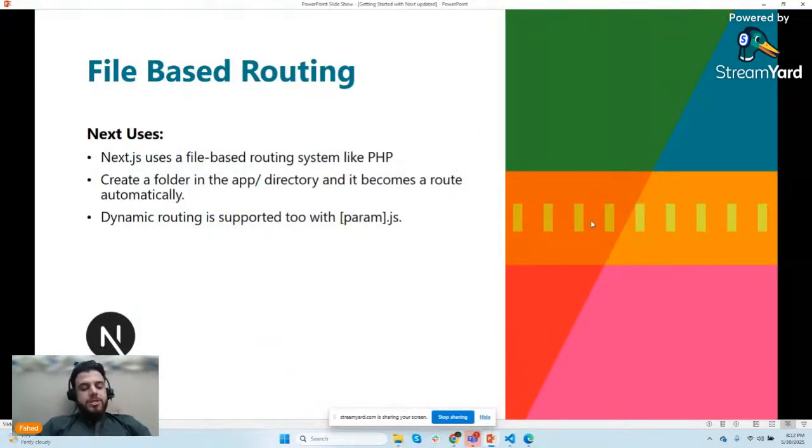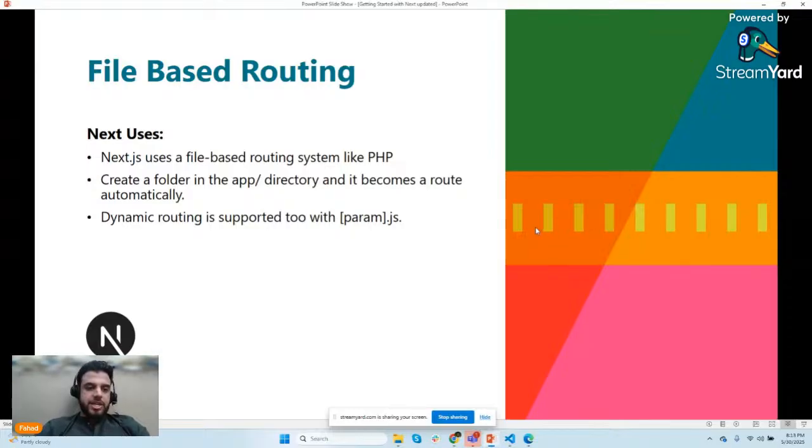So the next topic is file-based routing. In React, the routing was done by React Router. So in order to configure React Router, a developer had to write and configure some code, due to which the routing was done. But in Next.js, this is pretty simple and easily done, just like PHP does it.